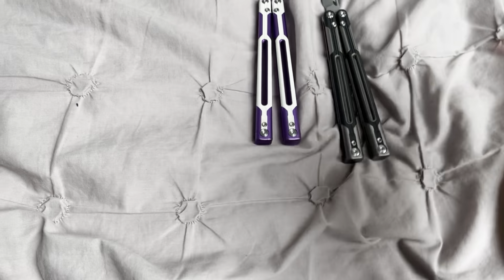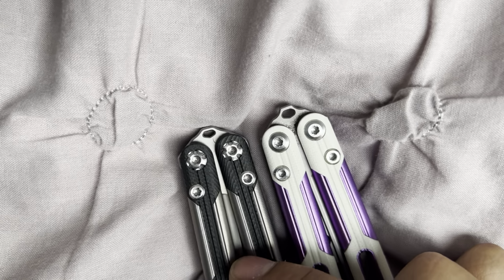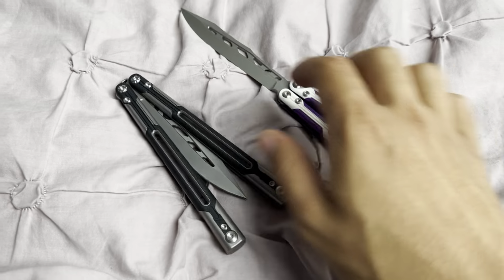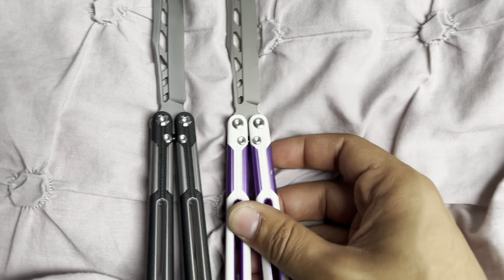Sorry, the tang is marginally different. This one is slightly taller, has a bigger hole. That's about it there. I mean, it's slightly more square if you look here on the edges. For the WZM Cygnus, I think there seems to be a slight difference in the blade profile. Maybe because this line here is thinner or something, and this whole bit has a bit bigger of a... I'm not 100% sure. I think that is what it is. That's why this blade just feels slightly different to this one.